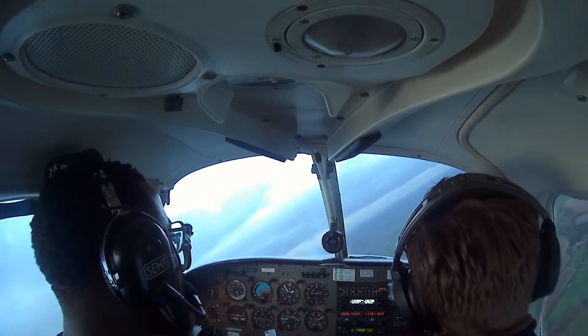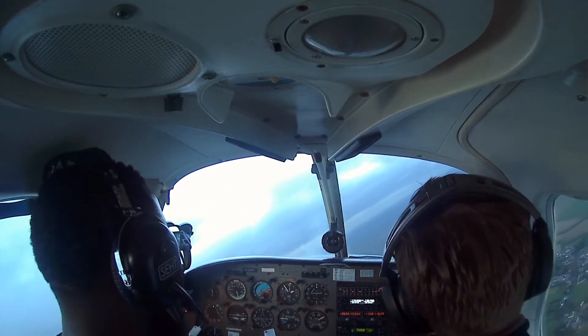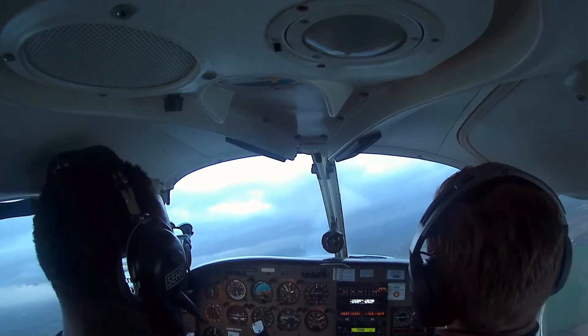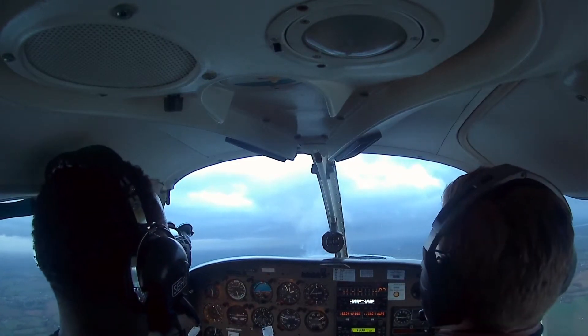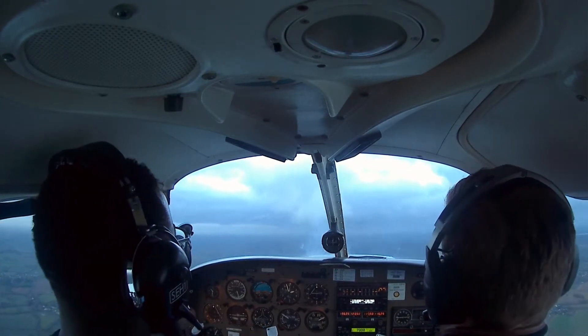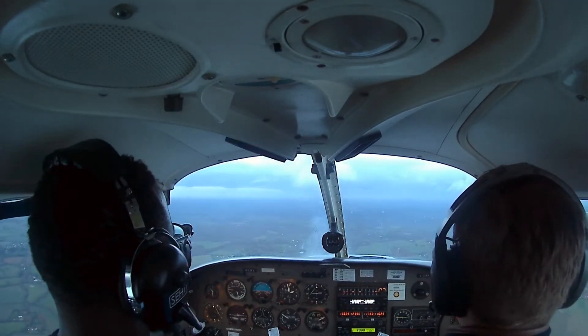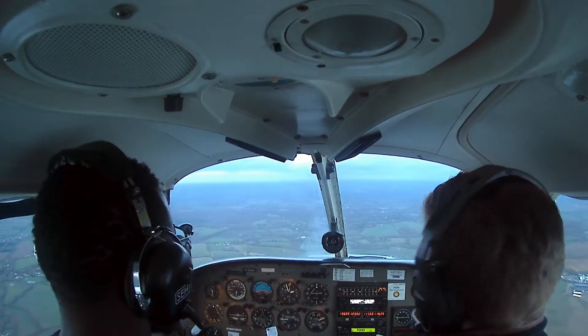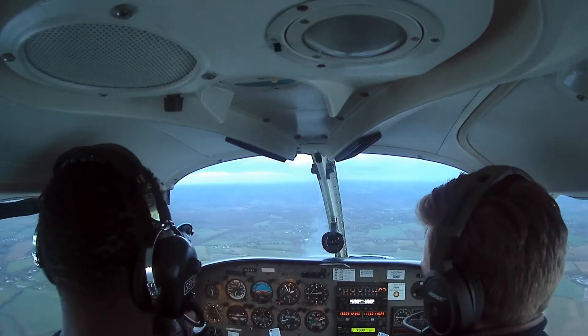What we're going to do is get around 2,000 feet, then lower the nose, increase the speed, and you can have an experiment with the controls. So we're going to increase the power, get the speed coming up. The nose is going to come down, the ground is going to be coming up a little bit. We're going to push down. Speed's increasing — speed's up quite high now.